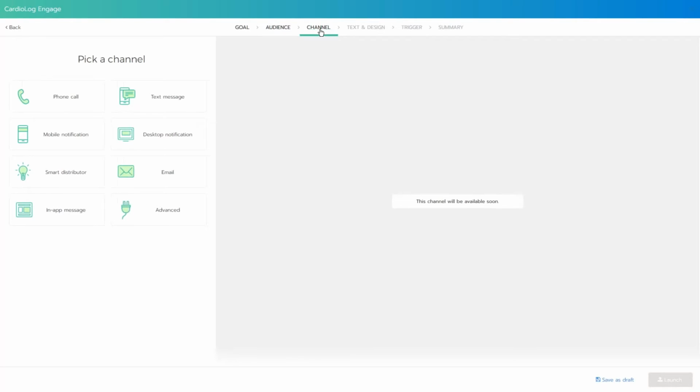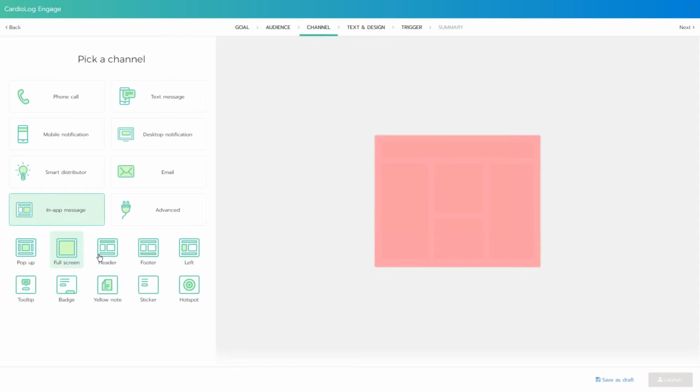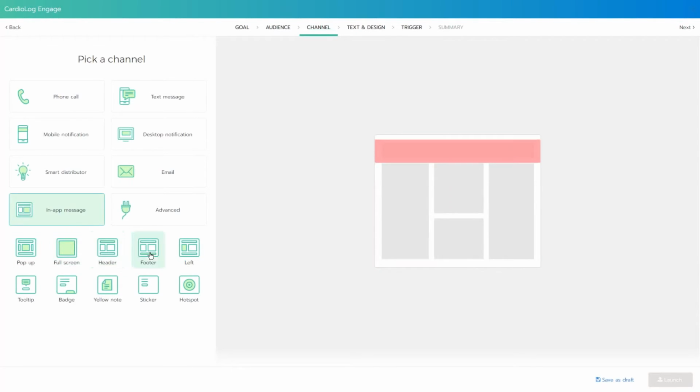Next, you can choose what would be the channel. Thinking about SharePoint, in-app messages can be very useful. These are messages that are shown on top of the SharePoint page. And this can be very useful to communicate with users. Showing them information while they're already browsing through the portal can be very good because it can be relevant to what they're doing at that moment. And also you can be sure that you're not bothering them while they're doing other things.